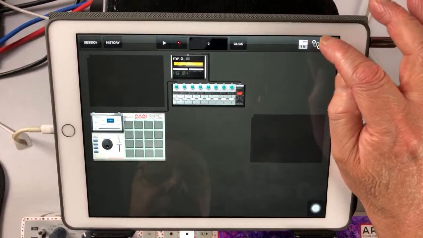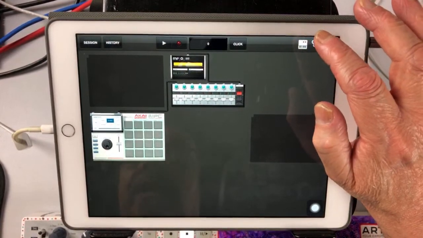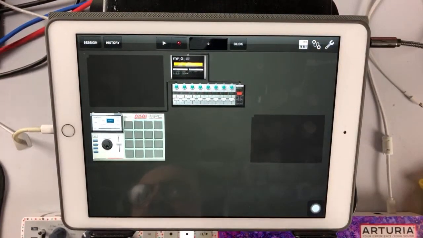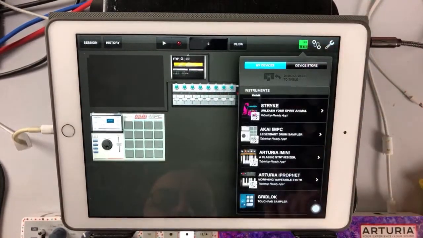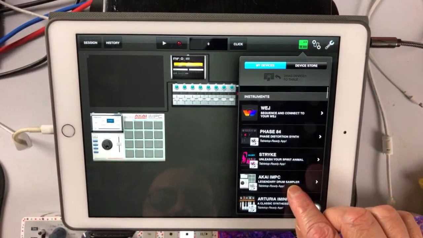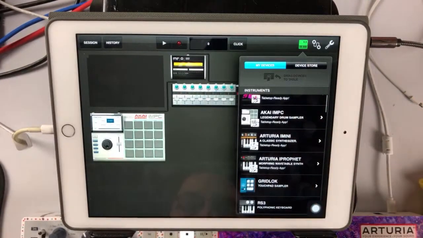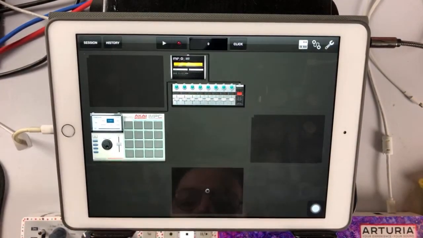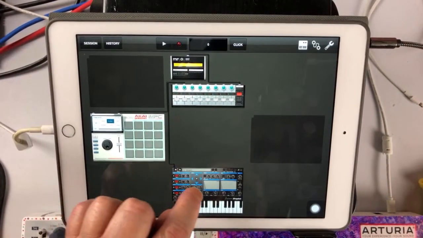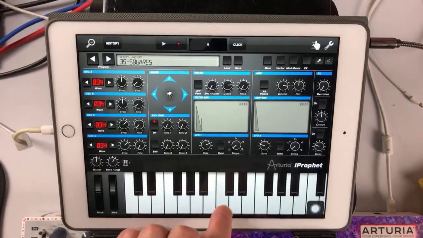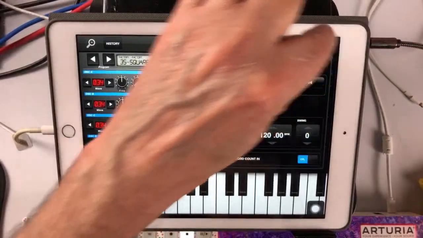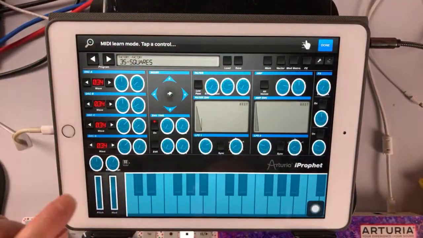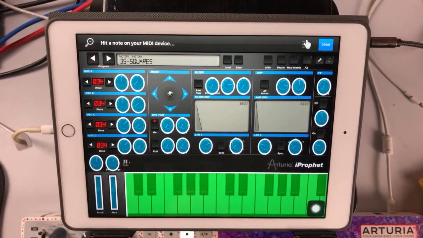Quickly add something else. This isn't going to take long, and this is where you'll see this is good fun, people. So let's use the iProphet, eh? That hasn't seen the light of day for a while, has it? And hopefully MIDI lane will work. I think it did. Oh, it's a bit off, isn't it? Look, right, cool.